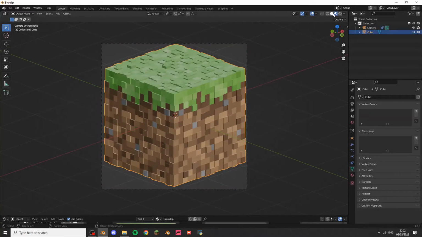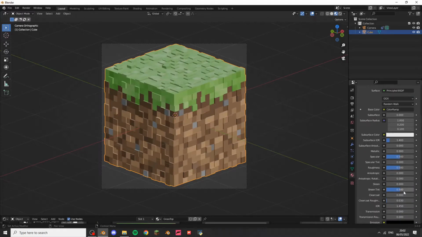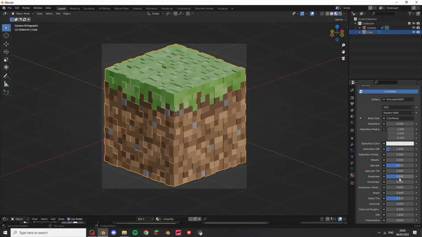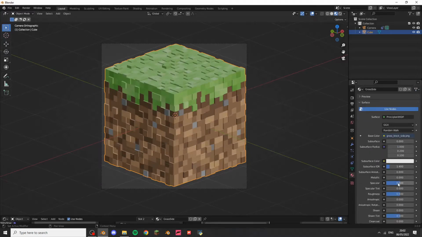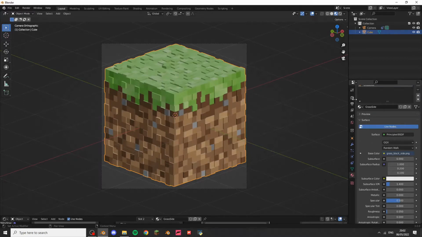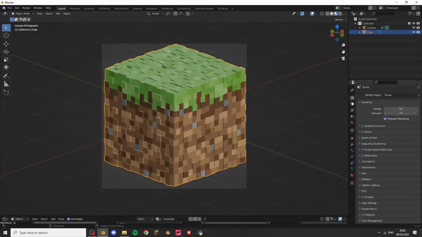So now we're going to make it nice and reflective. That's what I'm going to do. So we're going to want to go to our materials tab, grass top or whatever, and click roughness. 0.05 should be good enough. It's got a plasticky kind of look to it, so 0.05. Easy as that.